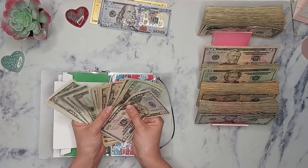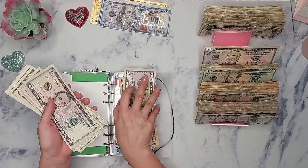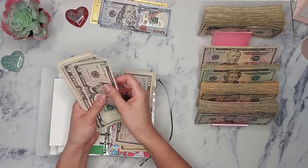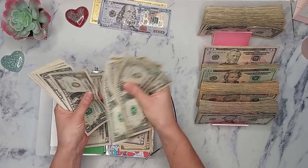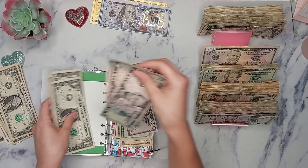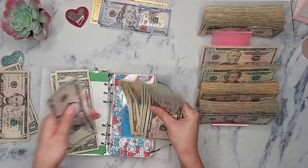Okay, this one definitely has a lot of smaller notes. Oh, yeah. So let's put these aside for right now because I don't have any more hundreds. I should have taken out more. All right, so let's do 1, 2, 3, 4, 5, 6, 7, 8, 9, 10. All right, 10, 20.